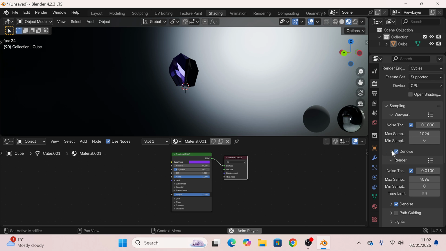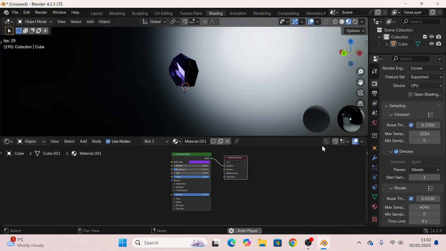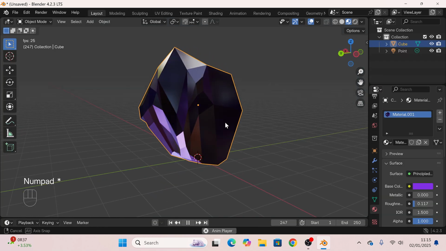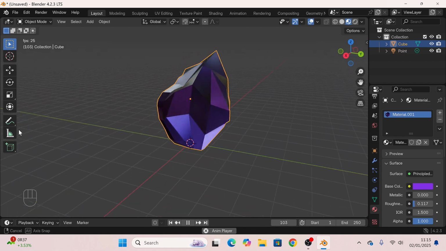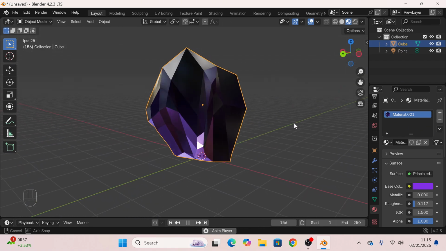This is me just trying to follow some of the settings from a different tutorial. I'd play around with this. Depending on what computer you have depends on whether you can use OptiX. If you haven't got OptiX, then use the one below it. That will give you the best results apparently.